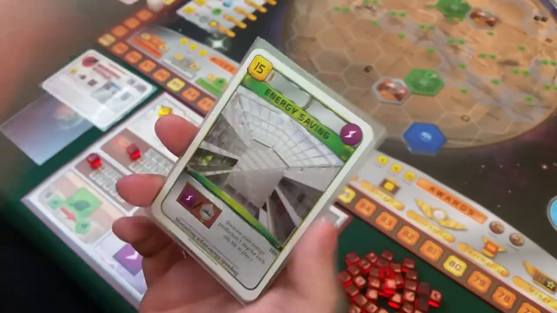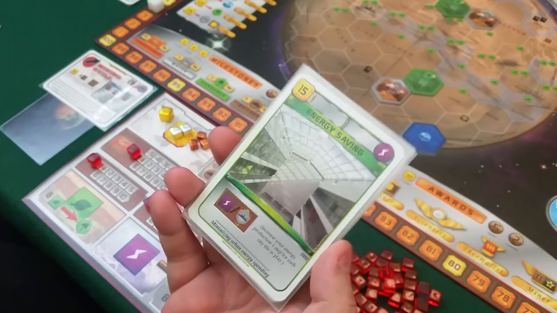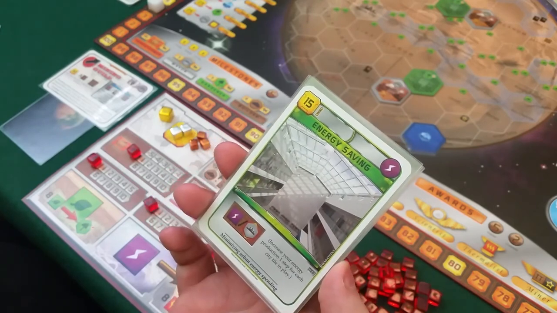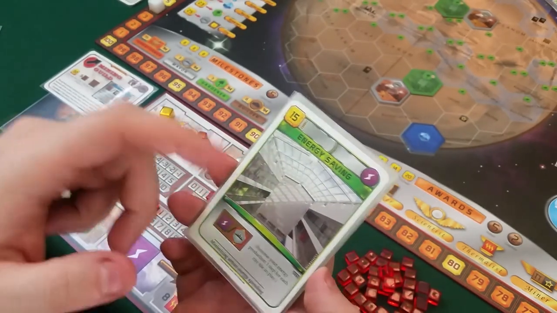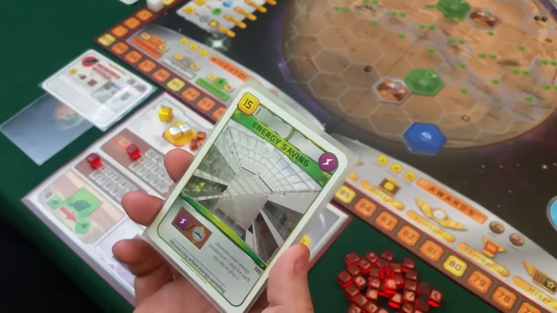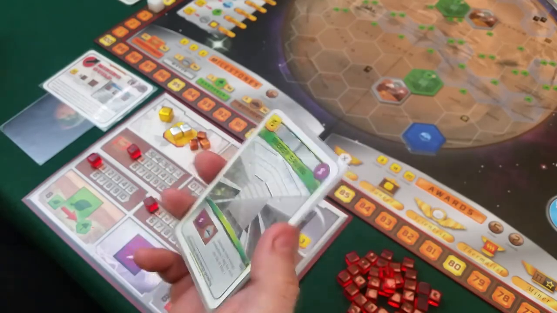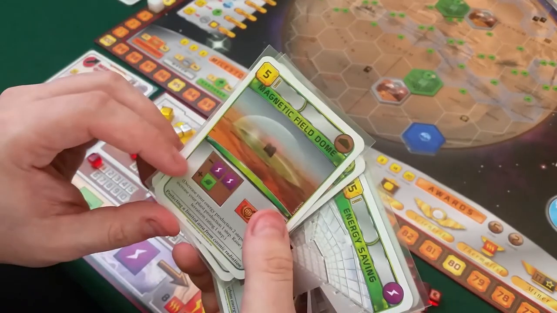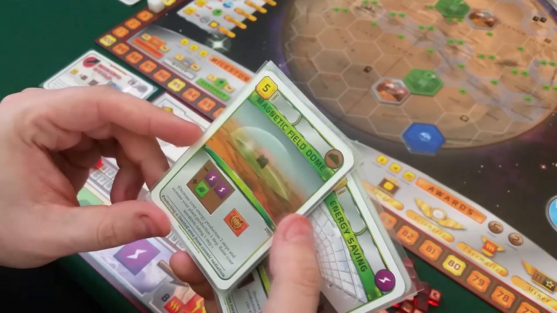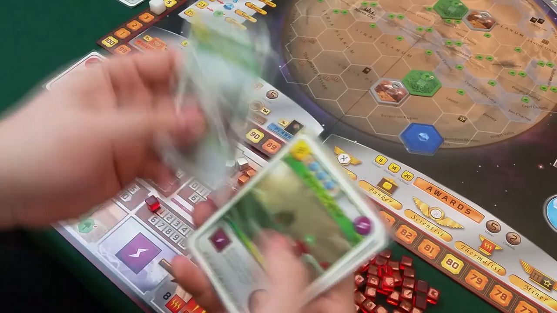Energy saving. Increase energy production for each city tile in play. You know, this one is good in a multiplayer game where there's a lot of cities. I mean, if I do it right now, I would get 2 because of those dummy cities. But 2 energy for 18. Well, maybe it's not that bad an idea. I want to get this one out. I don't know. It was a bit cheaper, maybe.